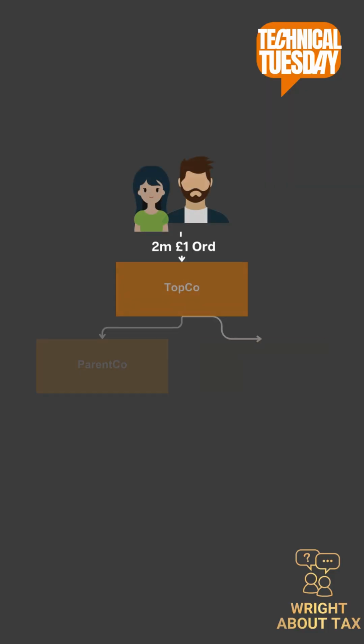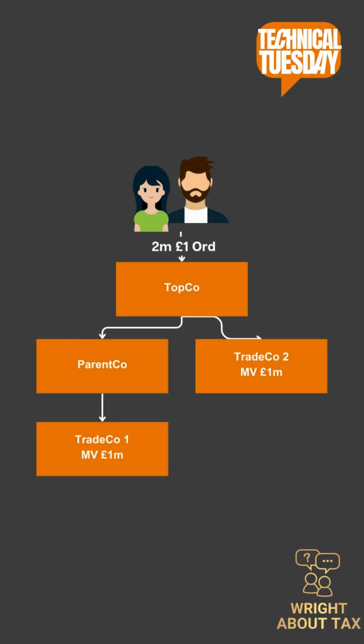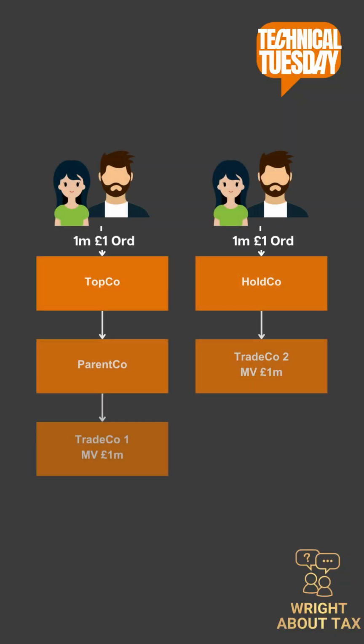But the first thing is we need to reorganize the group so that when we do our capital reduction and we transfer something out, one of the assets, or in this case a trading subsidiary, needs to be held by this new topco. We then do our capital reduction, transfer out one of the entities into a new holdco. New holdco issues shares to the existing shareholders in proportion, and then we're left with two separate groups.